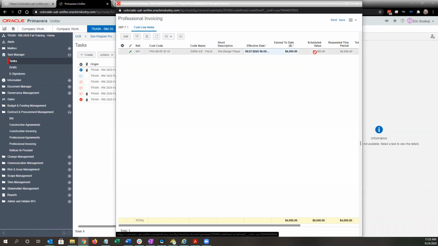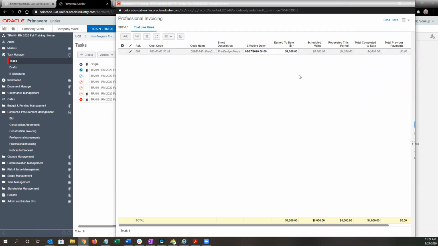And because we have a scheduled value, there's no way for the PC to enter an invoice for an amount over what they've been approved for, because the system would give you an error. If we tried to put in 9,000 here, it wouldn't let us because we only have an agreement and amendments that have revised this amount to 8,000.